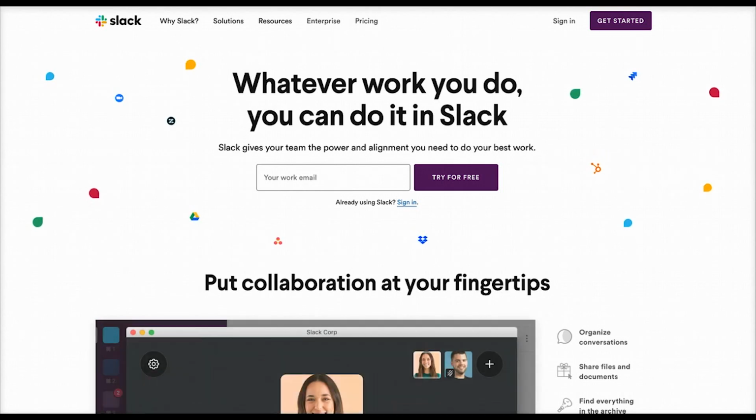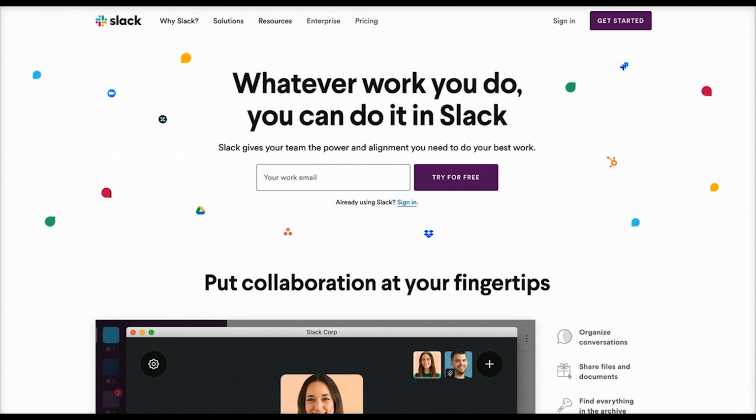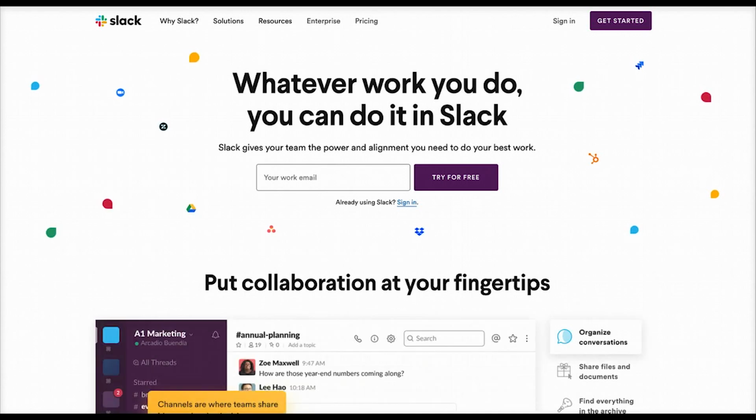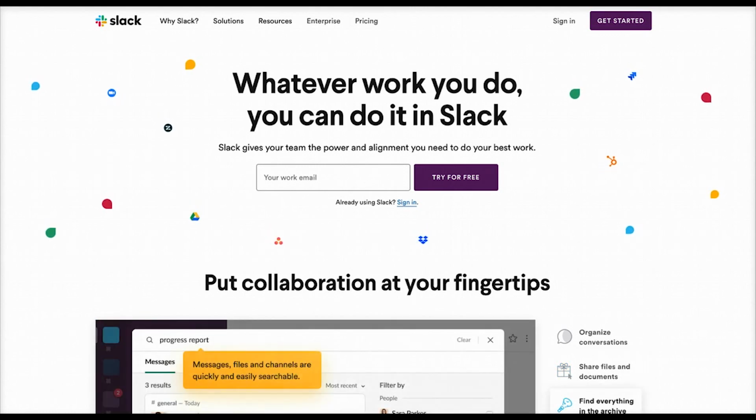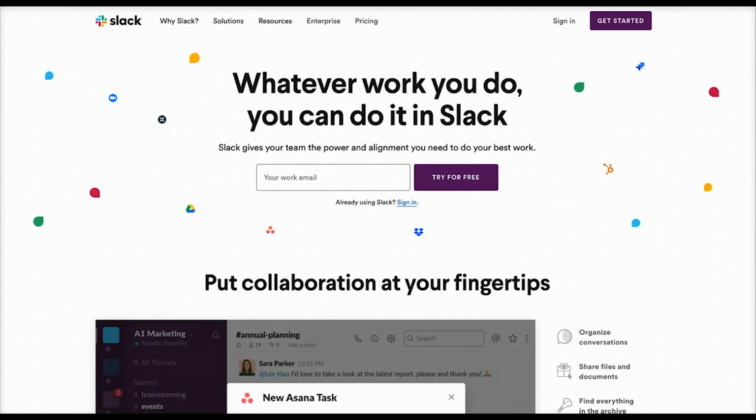I'm going to give you an overview of our crypto markets mastermind group and how to use Slack on your desktop computer to access and engage in our community. Even though I actually more highly recommend to get Slack on your mobile phone and stay connected with our conversation that way, it's just much more convenient and it goes with you everywhere.